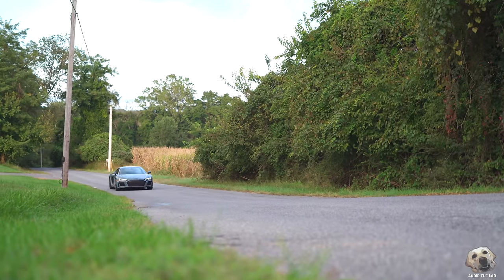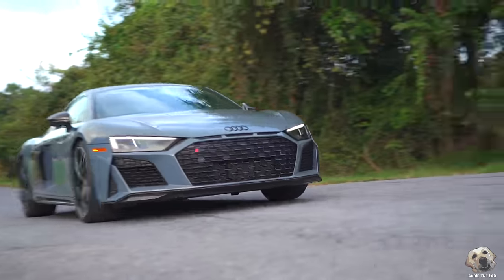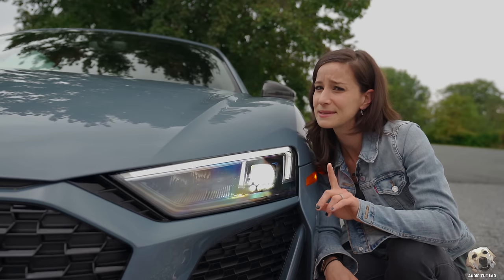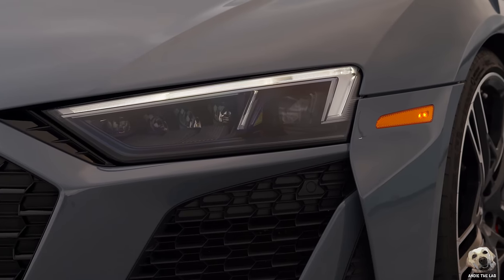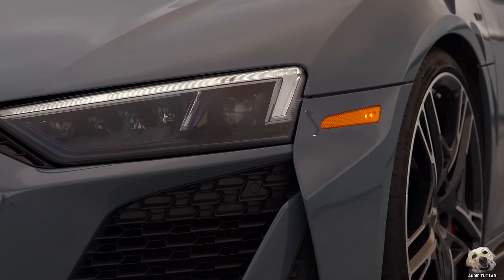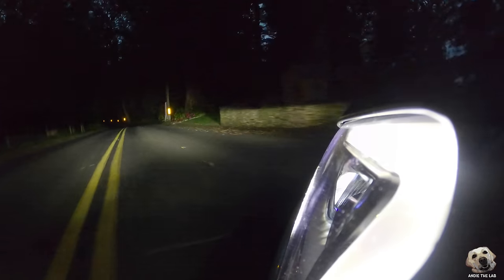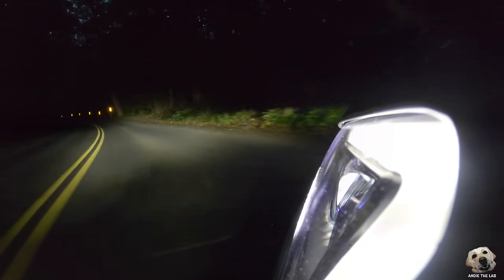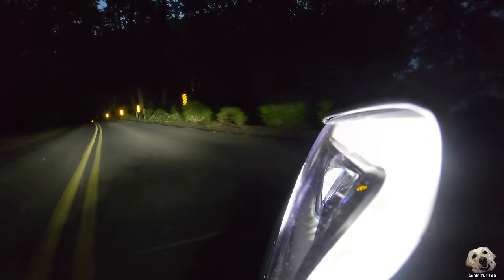It might just be a cosmetic refresh, but it makes the R8 look way edgier compared to the way it looked before. But one part I didn't notice immediately but really like is that they darken the headlights and it completely changes the look. And you finally get laser headlights, which makes nighttime illumination really good. A lot of times, because these sports cars are so low, I feel like the beam throw is also short, but I didn't really feel that way in here.